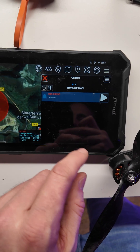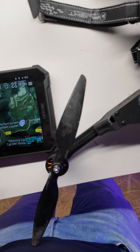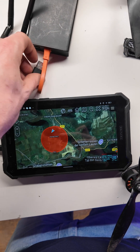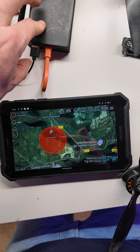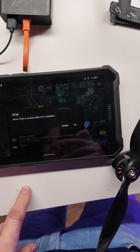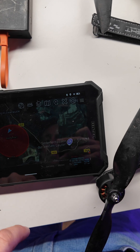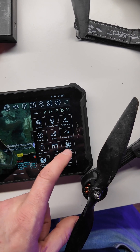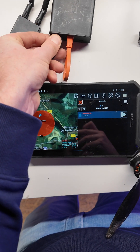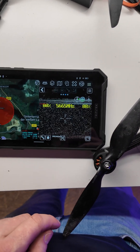I'll make a screen recording of it. The magic is you just need this external power source only to power it up initially. You will get a message on your Android that you have connected a USB-C to PC camera — click OK. Open the USB tool, and now you can remove the external power and it stays connected.